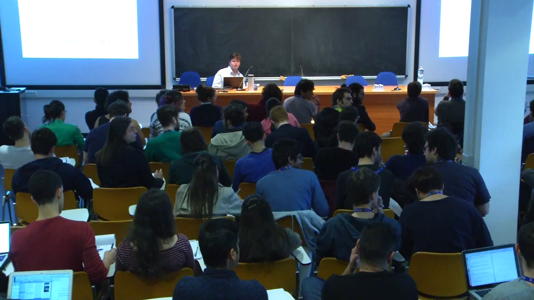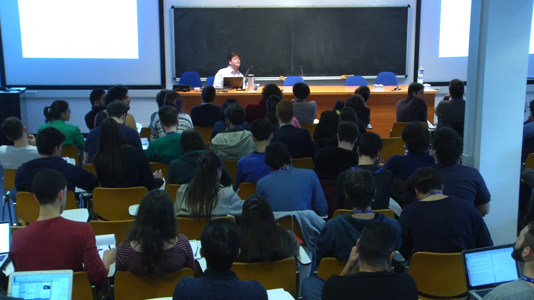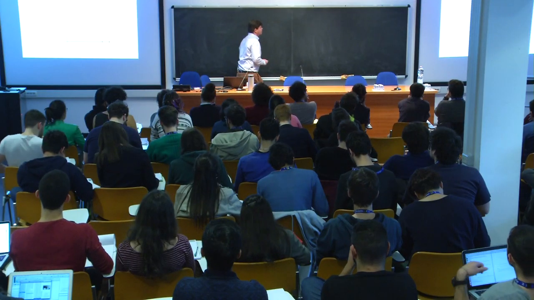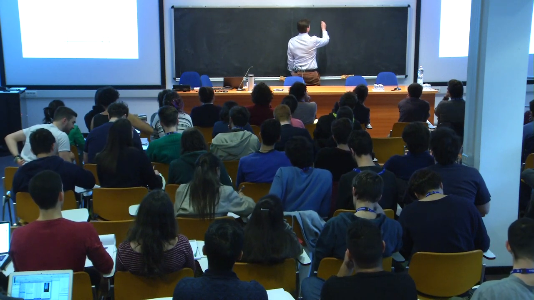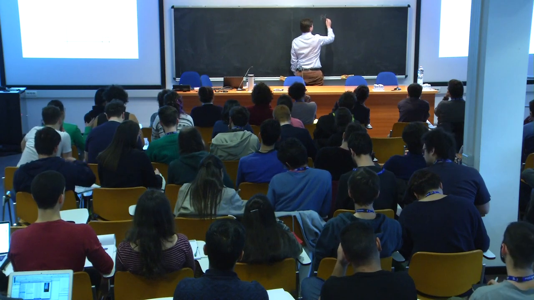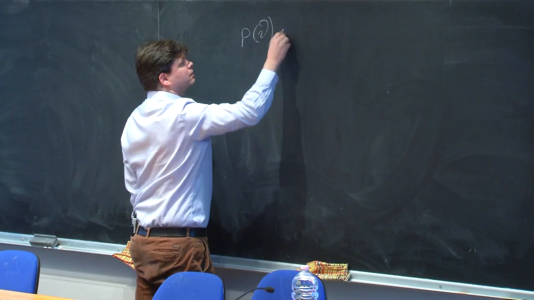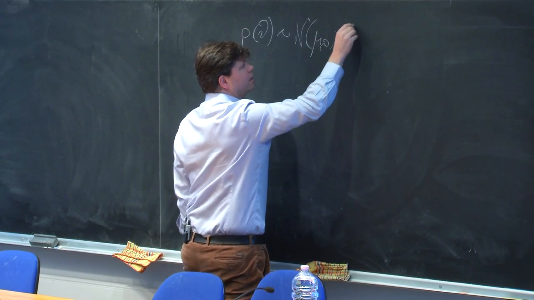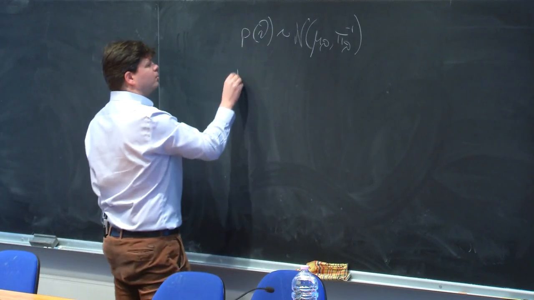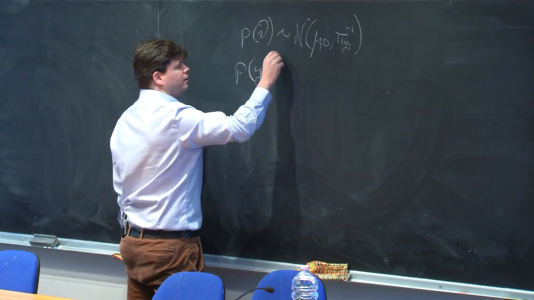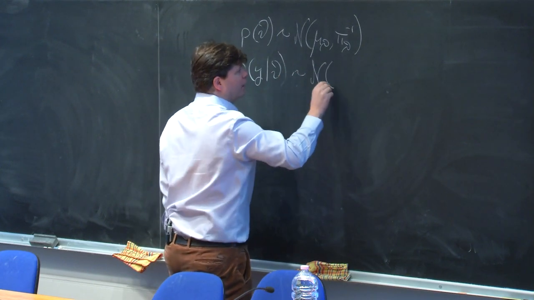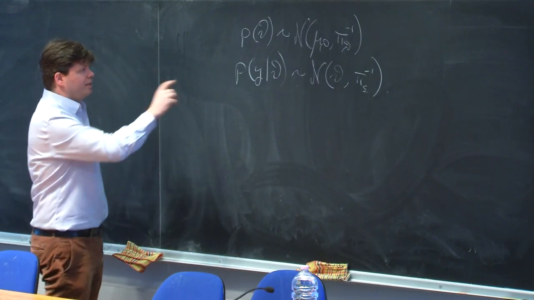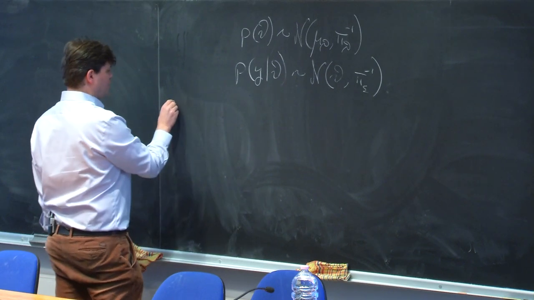We mean a prior and the likelihood that combine to give a generative model. So in the example we had, the prior, P of theta, was Gaussian with mean mu theta and precision pi theta. The likelihood, observation Y given theta, was Gaussian around the true value of theta with observation precision pi epsilon. You take this together, and what you get is your generative model.